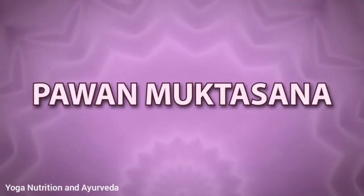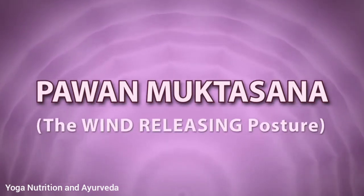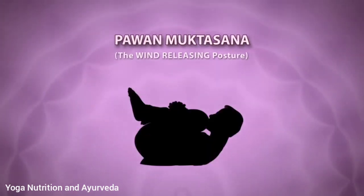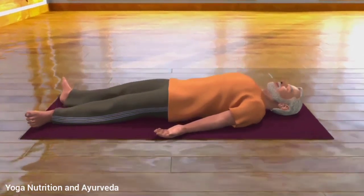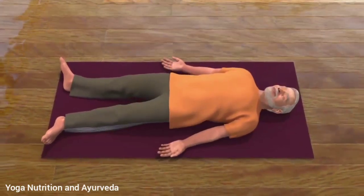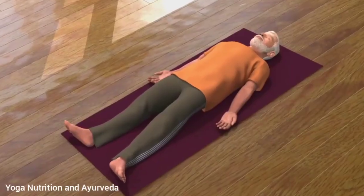PAWAN MUKTASANA. PAWAN means wind in English and Mukt means freeing or releasing. This asana helps in removing wind or flatulence from your intestines. Lie down on the floor with both your legs and hands spread at a comfortable distance from your body. Ensure that the palms of your hands are facing upwards. This asana is called Shavasana.